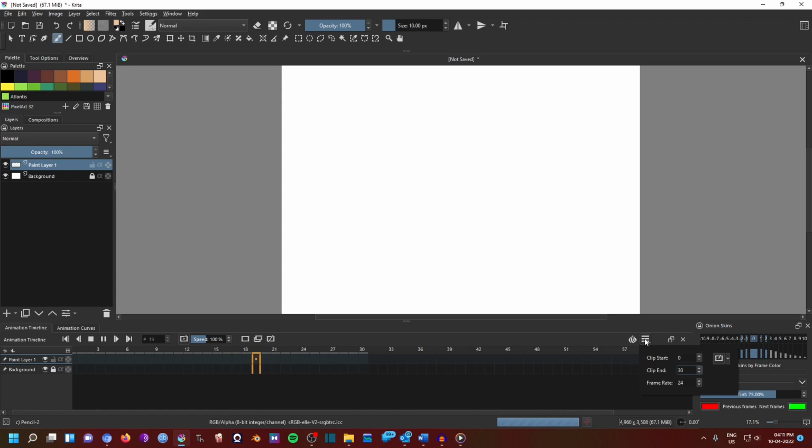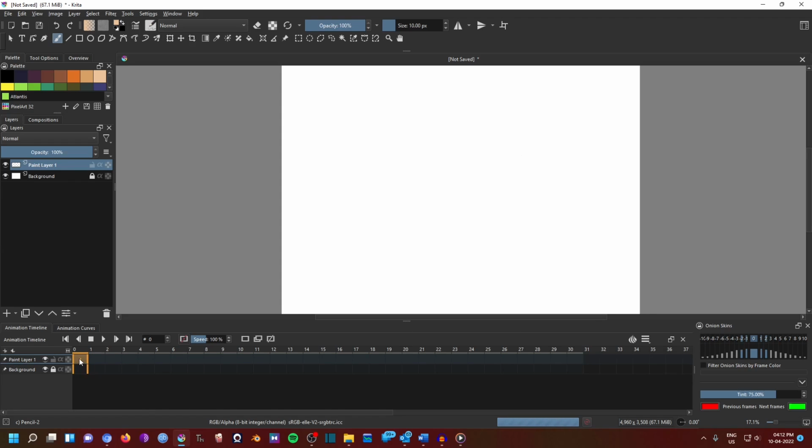For smoother animation, 30 frames or higher can be used, but that also means we'll have to draw more frames just to achieve same seconds of animation. We will stay at 24 frames per second for this video. We can also zoom the timeline for better visibility. Just click and hold this button and drag. Speed can be reduced and sped up in percentage terms. On the right, we have onion skinning, but we'll come back to it later.